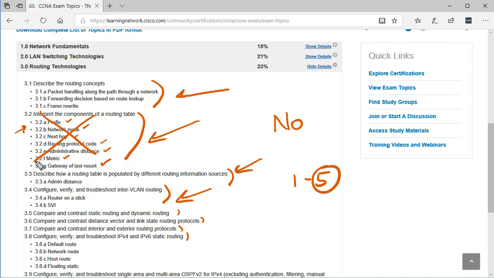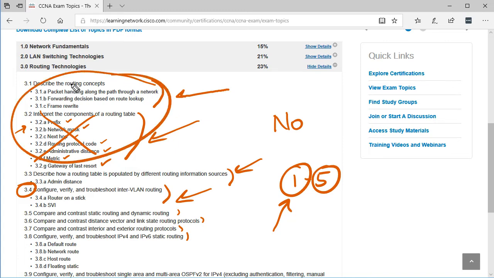If you look at something, let me just pretend that I look at this one, 3-4, and I go, ugh, inter VLAN routing on a stick, SVI. I don't know what any of that means. I'm a 1 on those topics. That's where you need to be spending your time. We don't like to do that as humans, by the way. We like to stay studying stuff we've got nailed. It's comfortable, fun, friendly, woohoo! But we gotta make ourselves uncomfortable and really spend those times after an honest look inside ourselves. How well do we know these things?